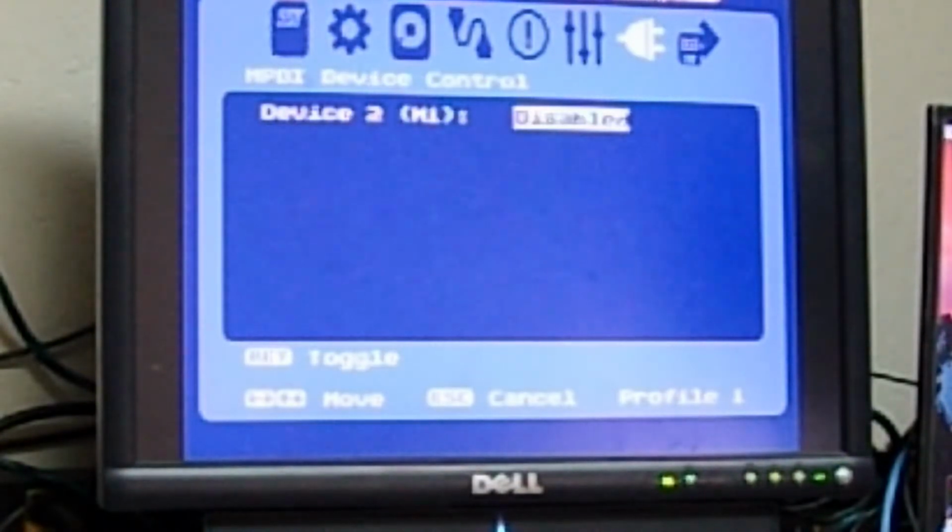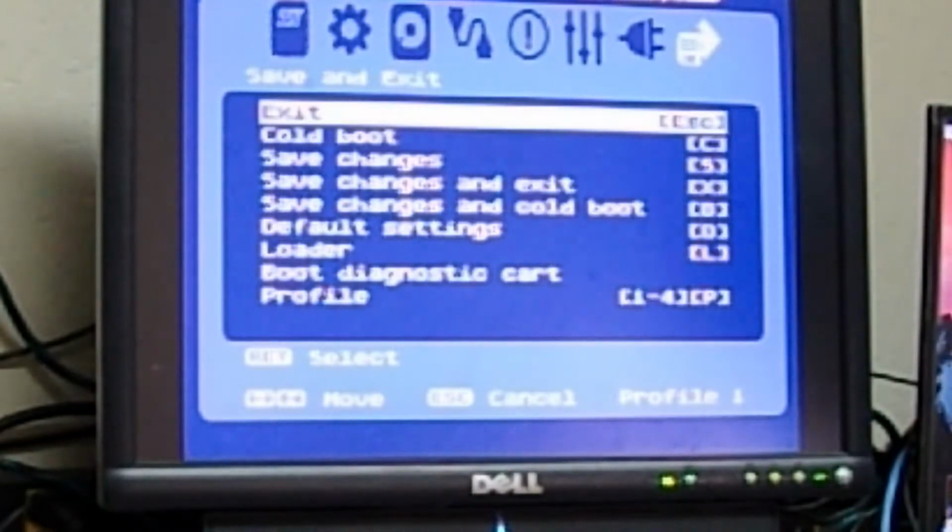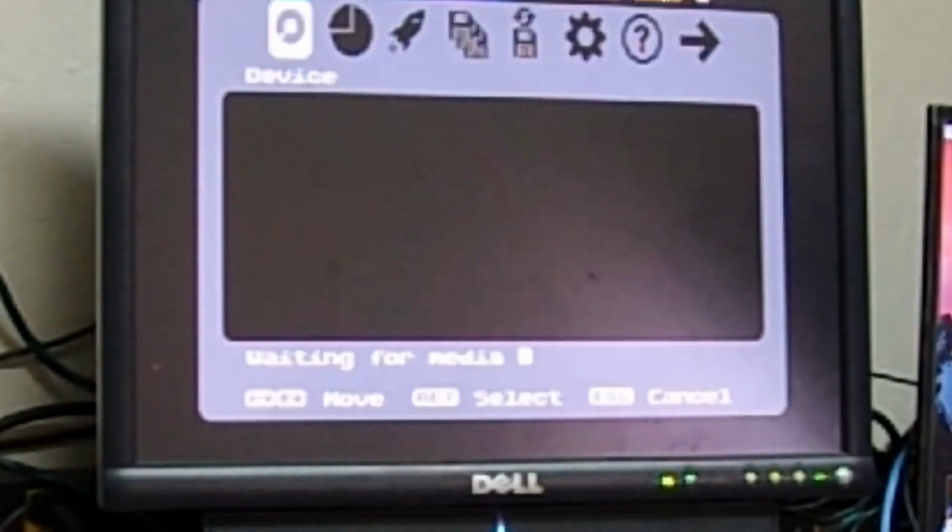All right. If you had a Rapidus, we would be talking about this here. You don't, so we won't. All of these keys in the brackets can be pressed at any time on any screen in this menu. So if you've done the changes you need and you want to just save it and boot, then press B. If you want to get to the loader, do that. I want to save because we made one change with the joystick, and then I'm going to press L and go to the loader. Now, what is the loader?